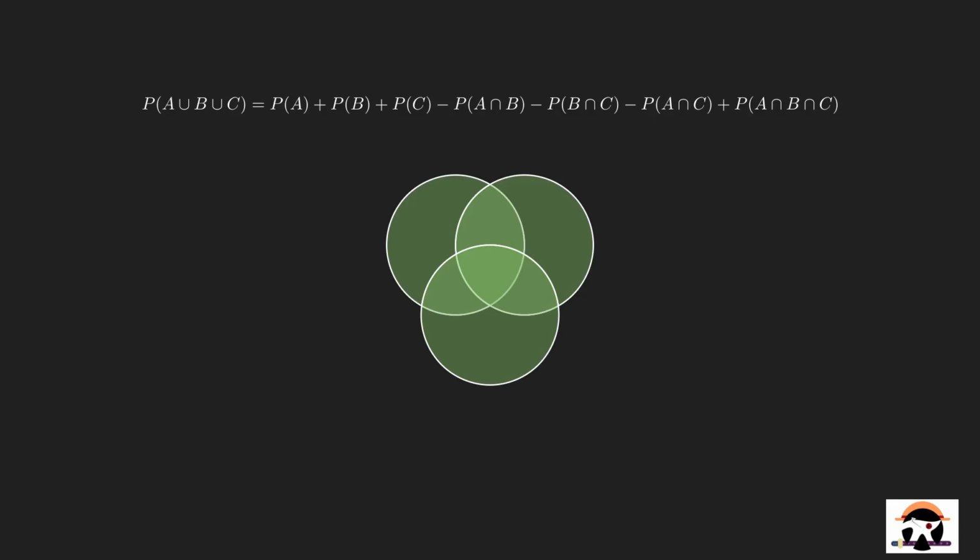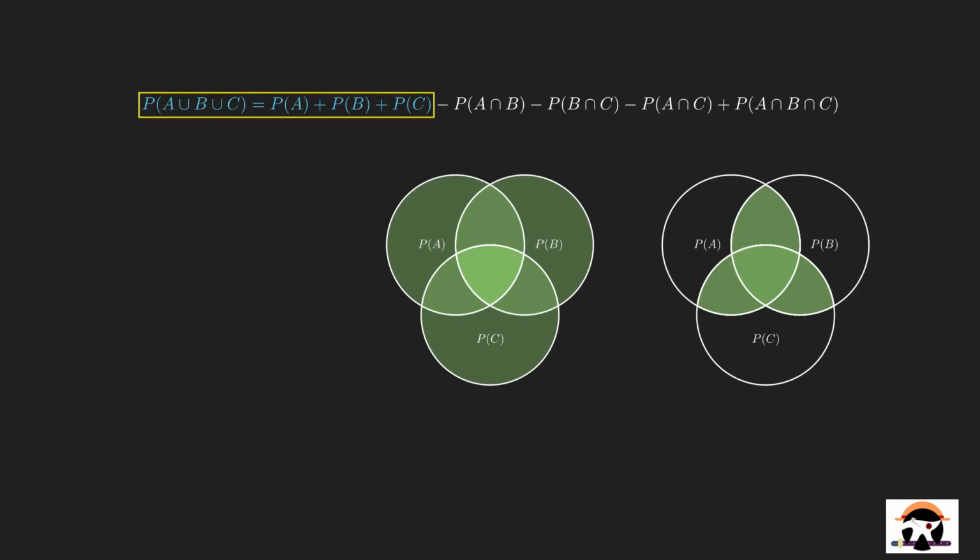Now moving on to calculating the probability of the union formed by these three circles, we need to first subtract back the extra intersecting areas that we added when each circle got introduced into our equation. To do that, let us first take away the area formed by the intersection of event circles A and B, and while we do that, notice we also inherently took the middle area away, and now it appears that some of the region has been normalized to uniform color. Now let's take away the intersection of event circles B and C, which again makes us automatically remove the middle intersection area, leaving a much bigger part of the total area at uniform color.